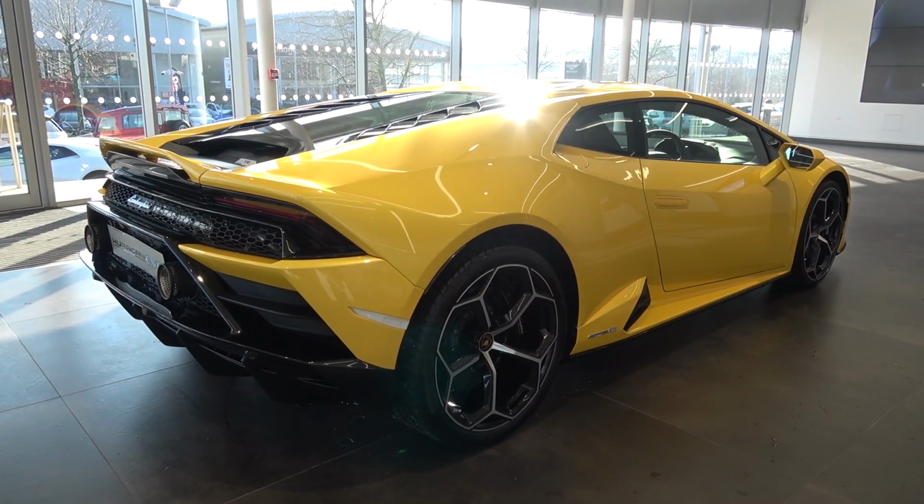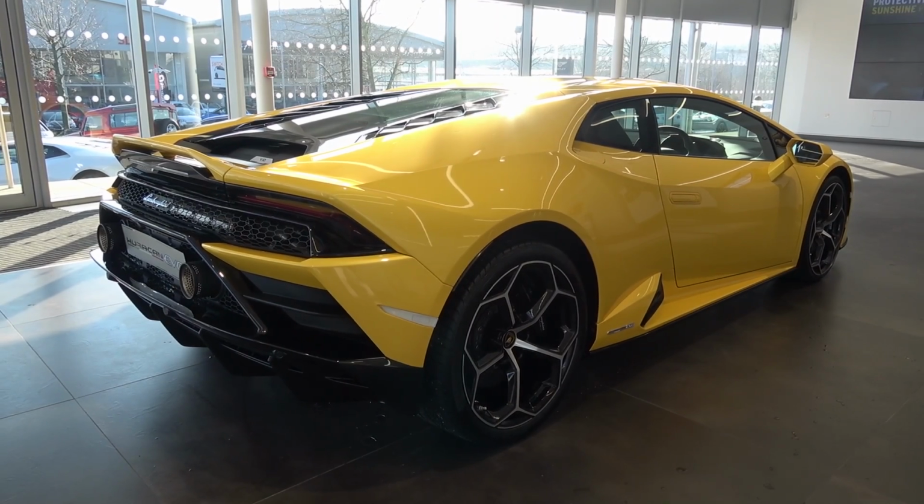Let's hear how Evo sounds, first with the valves closed and then open.